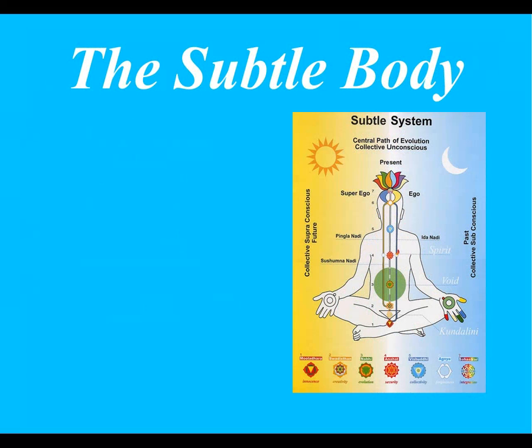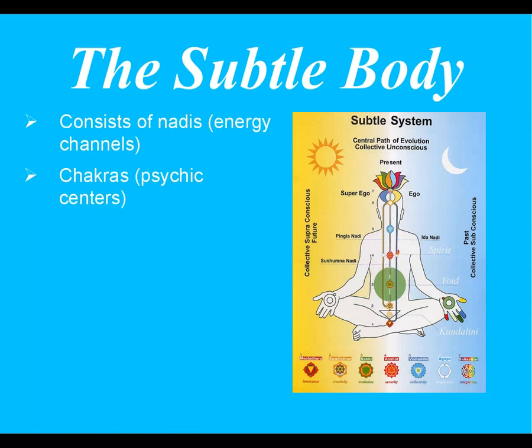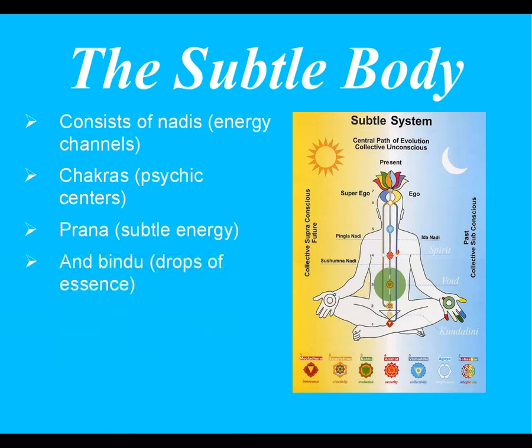The arousal of Kundalini energy takes place in the subtle body. The subtle body consists of nadis, which are energy channels that are located along the spine. It consists of chakras, which are energy vortices that have physical, psychological, and spiritual functions. Prana is the life energy that nourishes the whole body. And Bindu is considered the point at which creation begins. One way to think of it might be that these drops represent the fertilizer and that which is fertilized, and the union of these two results in the ascension of the Kundalini energy.